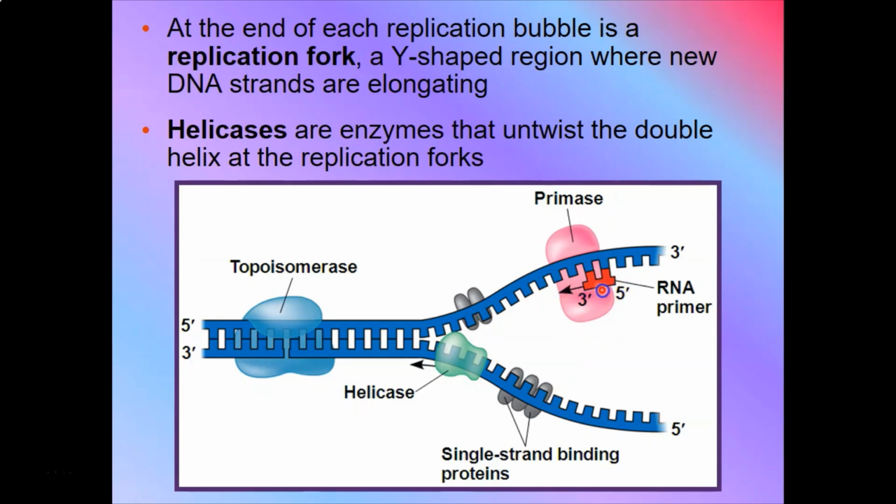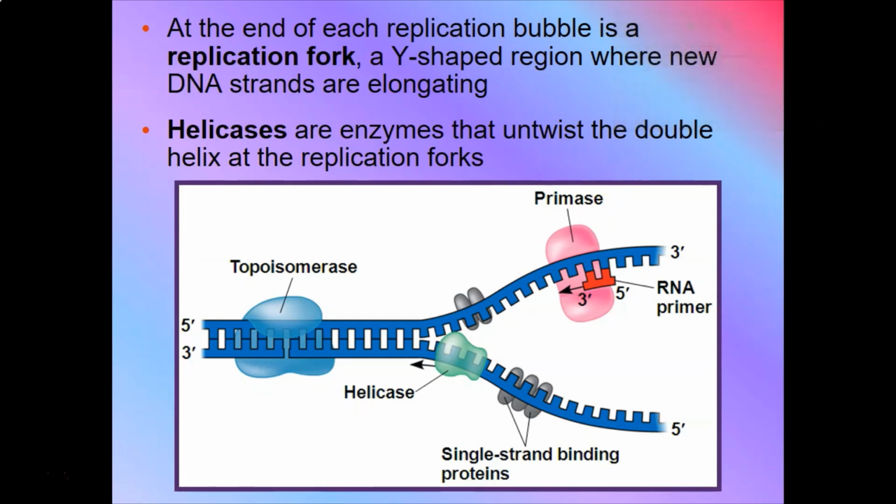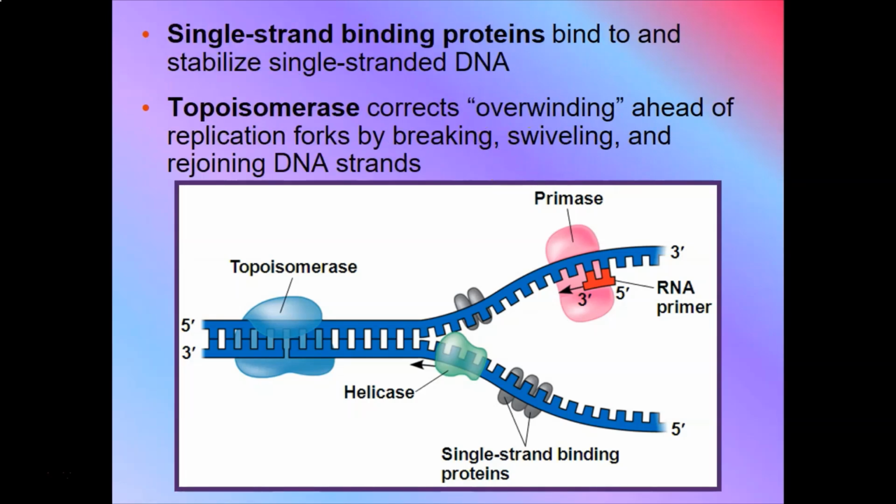RNA primase is how we begin making a new chain. Even though it's RNA, we'll get rid of that later. And then you have this guy out here, topoisomerase. He's very important because you don't want the chain to be overwound. It could actually tighten too much. If you think about playing with strings, if you keep wrapping strings together and pulling on them, and they're all coiled up, it'll get super tight and could destroy it. So topoisomerase keeps breaking and releasing the pressure of what we're doing here with replication. So there you go. The single-stranded binding proteins stabilize it, and topoisomerase prevents overwinding.